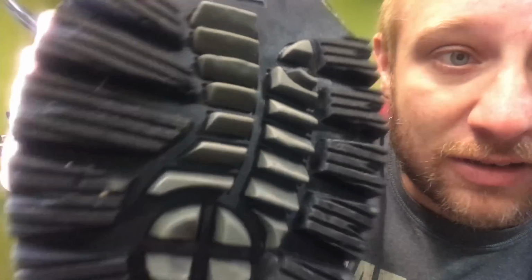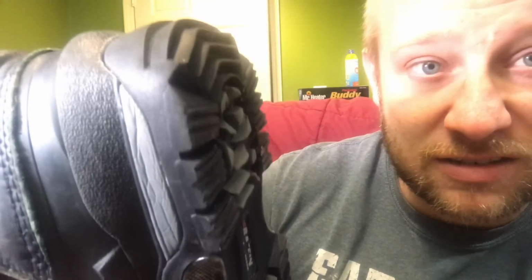Like these are 2 seasons old, and something I wanted to show everybody is if you look at the soles of these, 2 seasons, and I live on the ice like I said, and they still look pretty much brand new. Now some people are going to say, well, you don't ever wear them, or maybe you don't go out a lot. If you look through my ice videos, I was on the water a little over 60 days this winter, maybe even more. And I'm in the Midwest, so there's not a whole lot of good ice down here. Well, southern Wisconsin, that makes more sense for everybody.